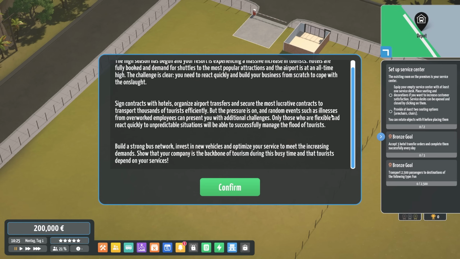And random events such as illness from overworked employees can present you with additional challenges. Only those who are flexible and react quickly to unpredictable situations will be able to successfully manage the flood of tourists. This is the last stuff I got to read, isn't it? Build a strong network, optimize. Okay, sweet. Right, we get it.